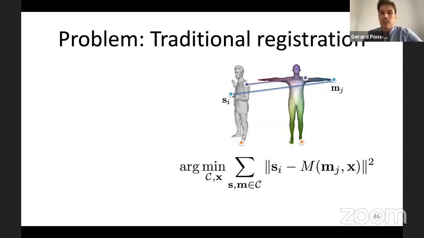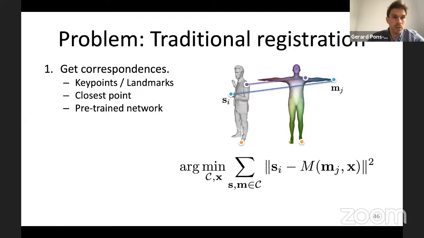So how is this done traditionally? You usually use what is called iterative closest point, which is some sort of EM algorithm. You first obtain landmarks. The objective here is to register this template shape, shown here as a T-pose, to a given 3D scan. This is because you want to bring the scans into correspondence. You want to know for every point what is the nose, what are the eyes, and what is the head. So you will obtain landmarks, as you can see here in colors. This is obtained with some keypoint detector, or finding closest points, or a pre-trained network, your favorite landmark detector.